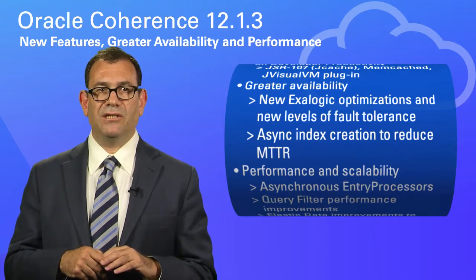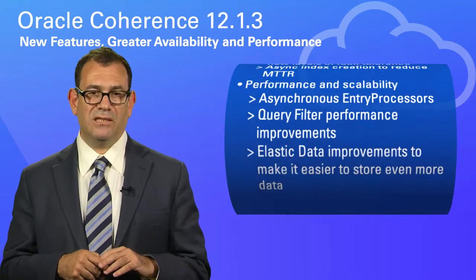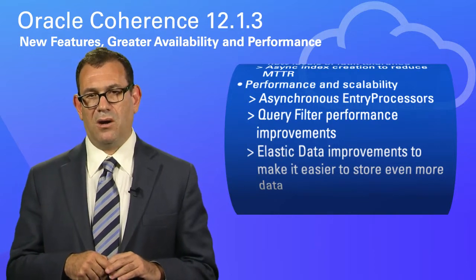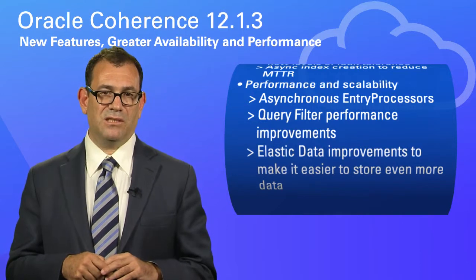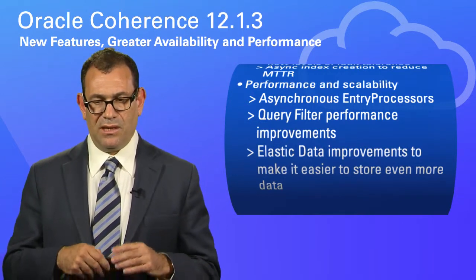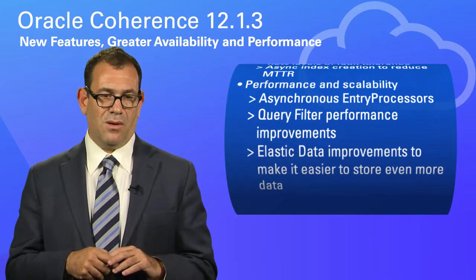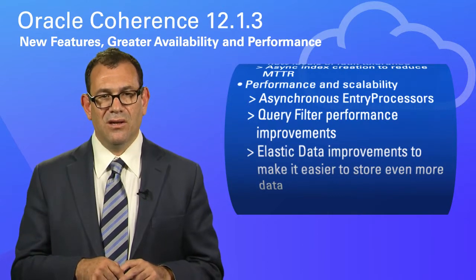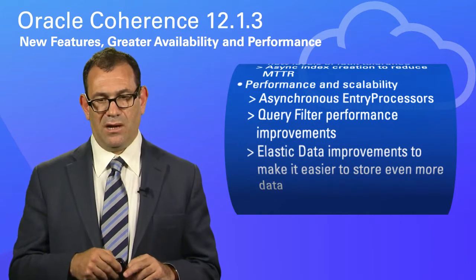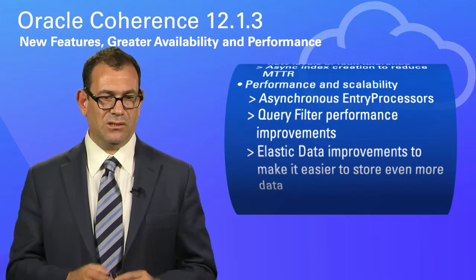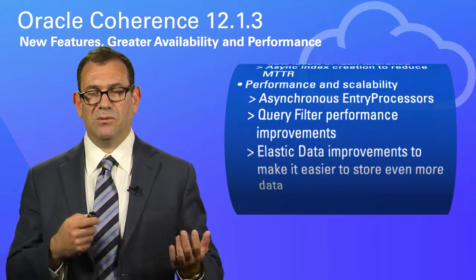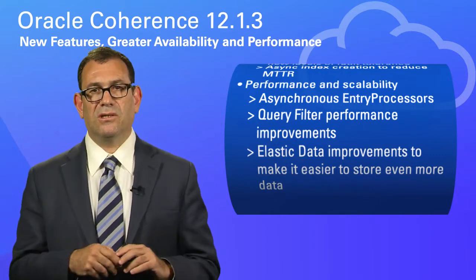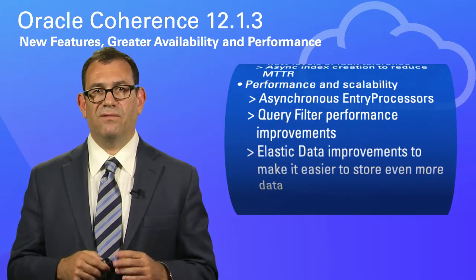Also on Exalogic, on our engineered system, we've added a new library for our InfiniBand message bus. Now this library brings new scalability benefits to Exalogic, but it's also been hardened tremendously over previous releases of the InfiniBand message bus. One of the more challenging things that we've run into in the course of our Exalogic testing is that there's a lot of complication in terms of how you recover from various types of failure. We recently had a case where a router failed on us and we had to recover. There was an SLA that we recover in under 60 seconds once that router failed. And there were tremendous interactions between the software and the hardware that occurred during that period. And for us to get it right and to recover correctly and recover quickly took a lot of engineering, and all of that engineering went into the new release of the InfiniBand message bus.